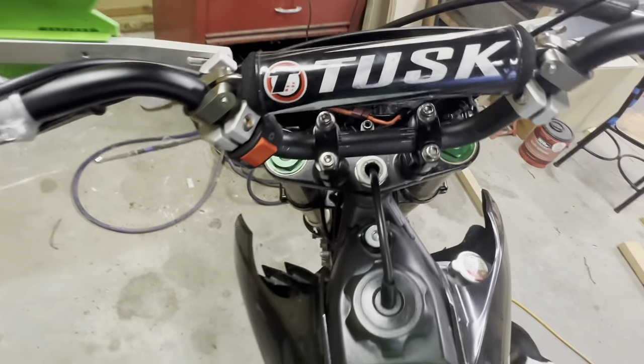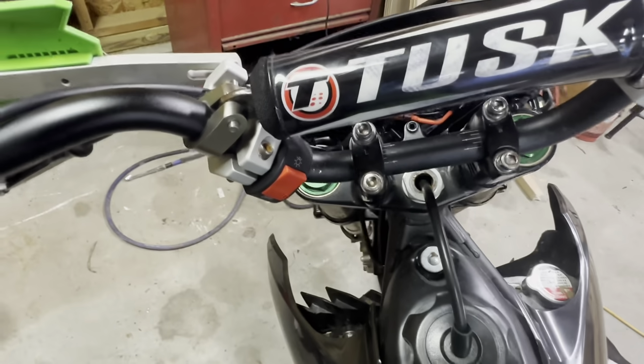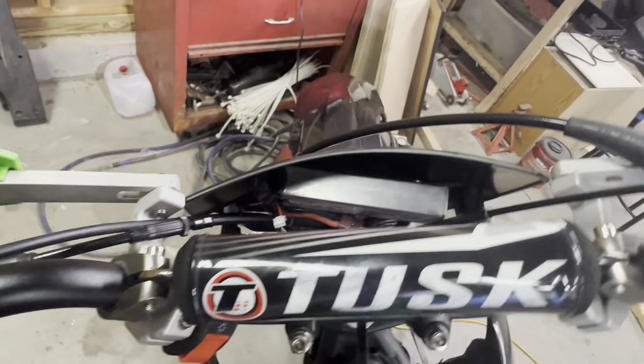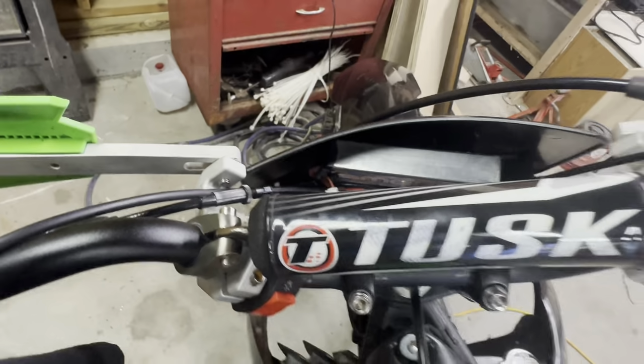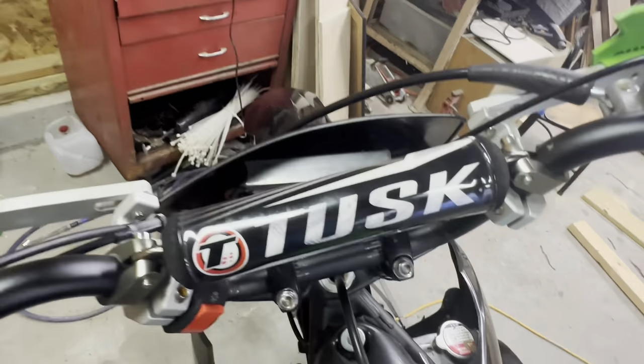But, yeah, I hope you enjoyed, and I hope this helps somebody out because instead of trying to ghetto rig some sort of stator, this is the best way to do this without messing with any of the factory wiring or anything, so super pumped on how it came out. Let me know what you guys think in the comments.